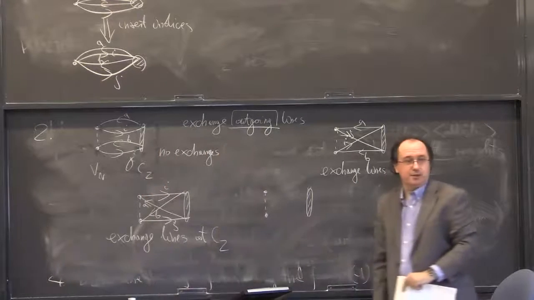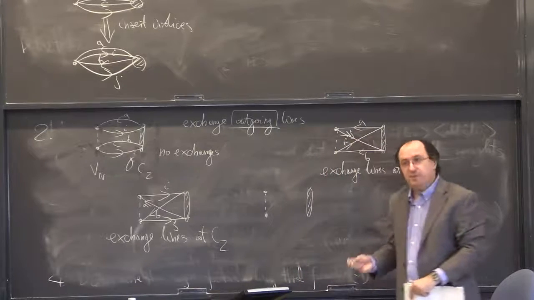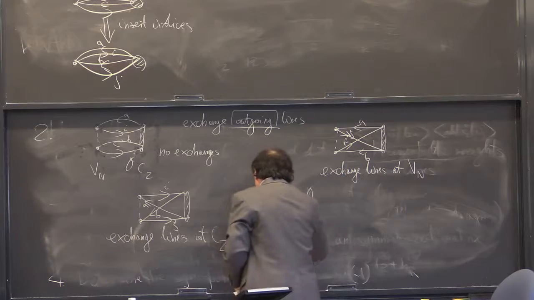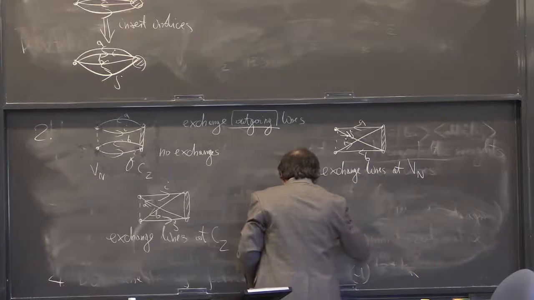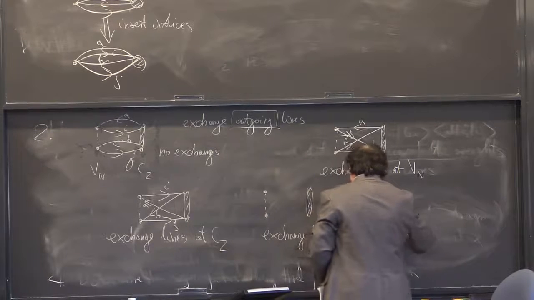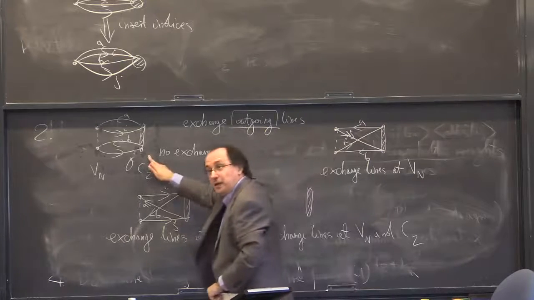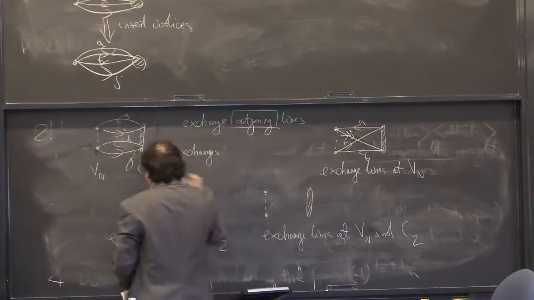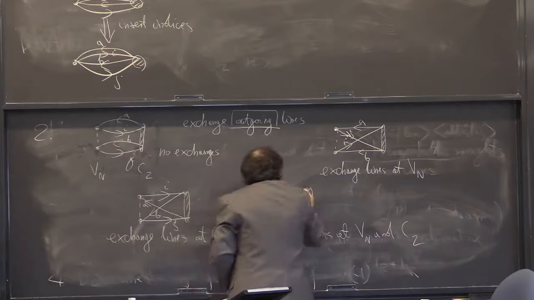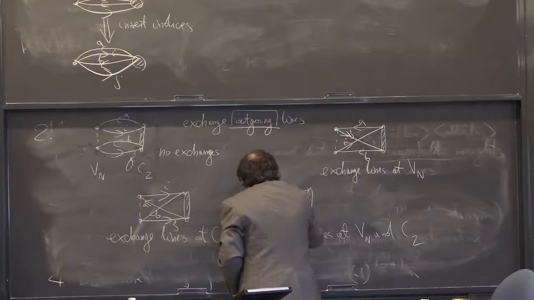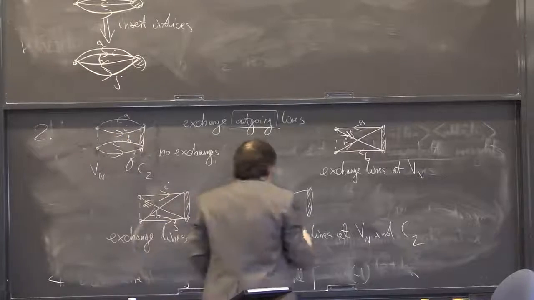Now I'm done with that exchange. Finally, I will exchange at both. I also can do that, and you should always exploit all possibilities. So exchange lines at Vn and C2, at both vertices that we have. So you go back to the first one once again. For Vn, we exchange: we're going to put I down here. That's an I line. Then you're going to take J and put it up there.